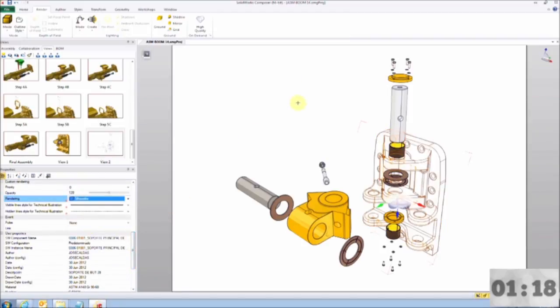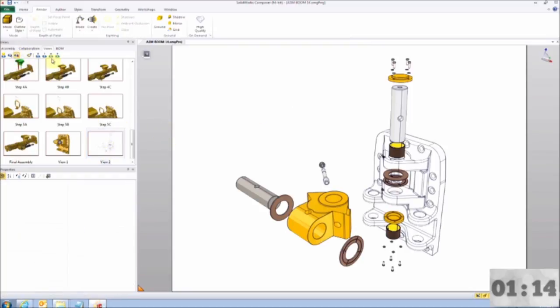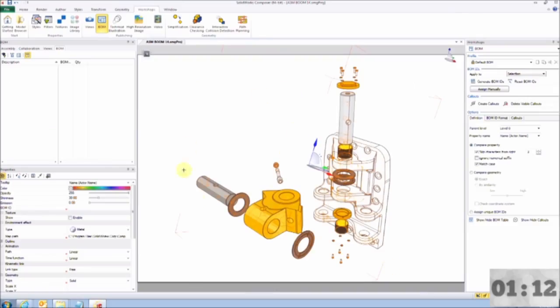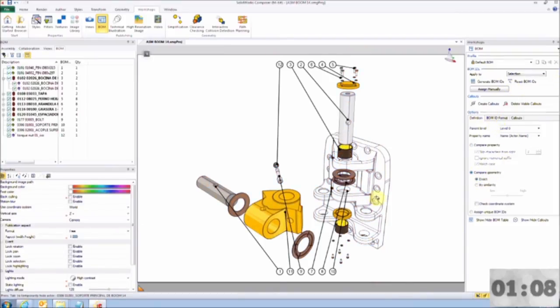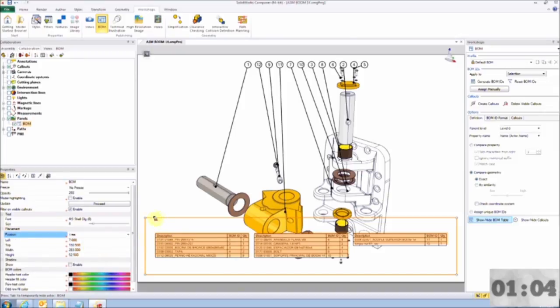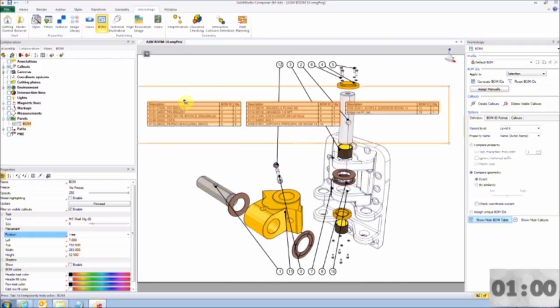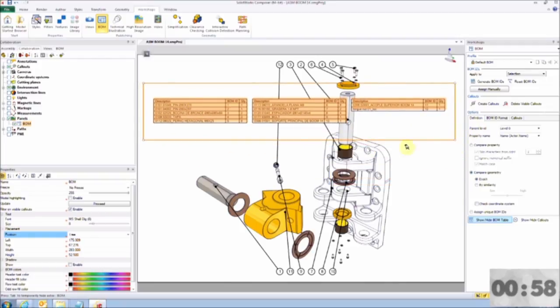All right, let's assign some BOM IDs to the parts and set up our parts list. Using the Bill of Materials workshop, IDs and balloons can be easily auto-created with just a few variables assigned. Metadata can also be referenced directly from the SOLIDWORKS models and used to populate the BOM and various other authoring content, such as annotations and notes.